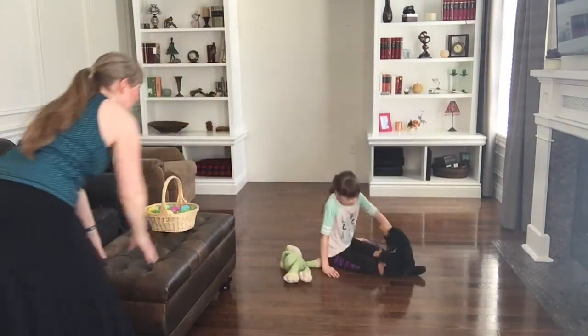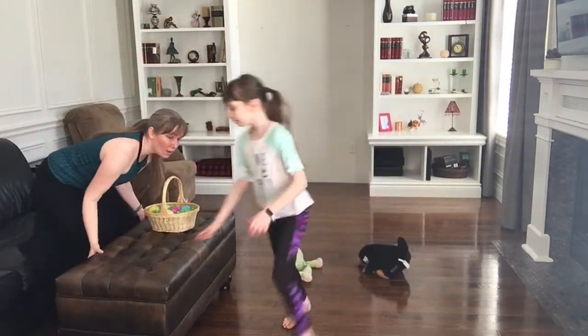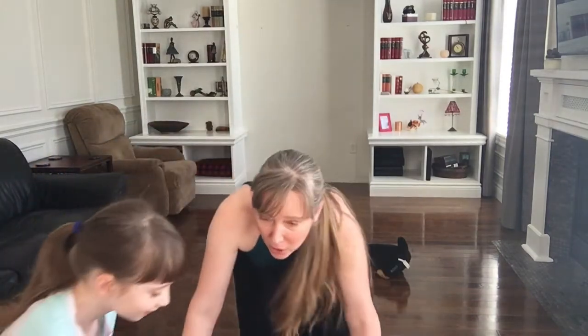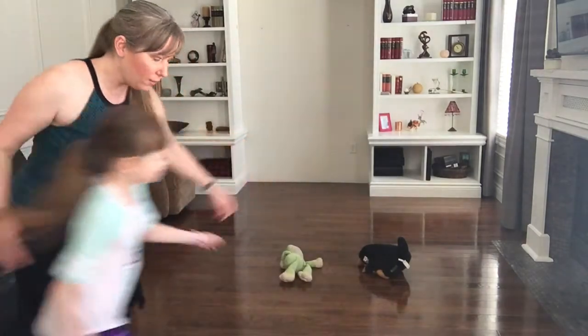Let's just make sure that we have a safe space to dance. So get your parent to help you move things. Come on. There we go. And then pick up any toys that you may have. Perfect. And then you can wear whatever you want to dance.